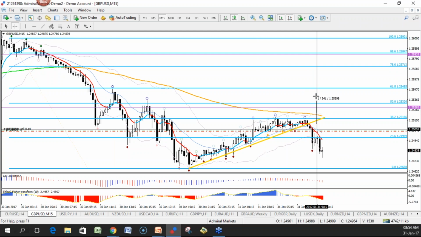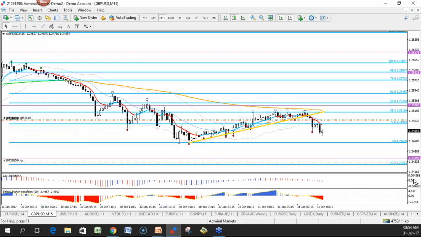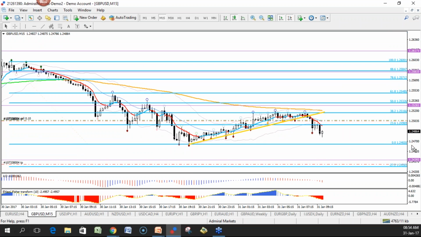I'm looking at probably about a 35 pip risk. So from my perspective, before I close any part of the trade, it would have to be at 124.50, and I might consider closing half the trade, for instance, and letting the other half try to reach its full target.